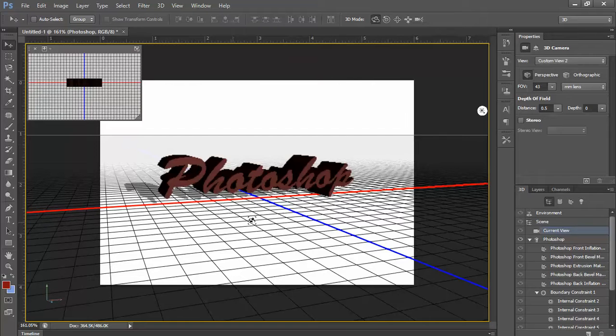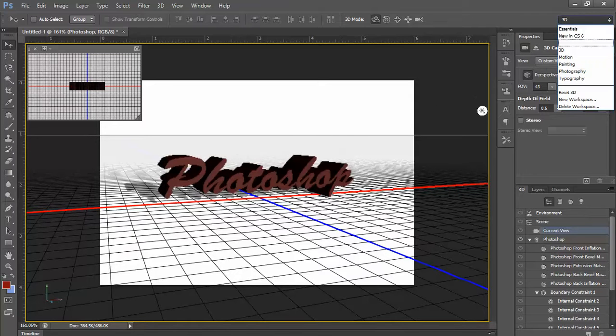Okay, so that is kind of how we do 3D text. I'm just going to show you the basics here, and that's about all I'm going to show you because I don't want to show you a whole ton and confuse you, and you won't use 3D text a lot because of the graphics processor issue. So that's what I'm going to show you. That's how you create 3D text. Now you can do multiple different things with 3D text, but that's kind of the basics of it.